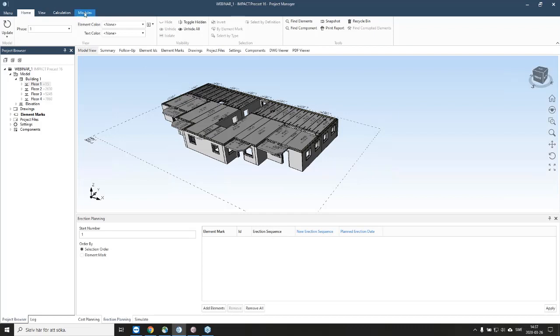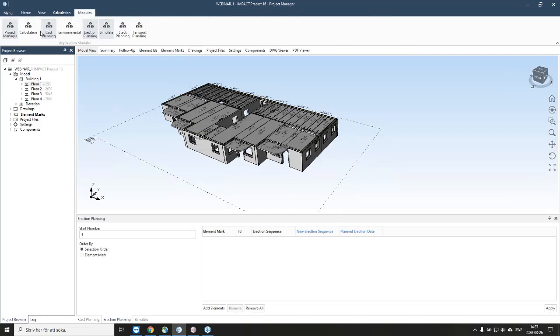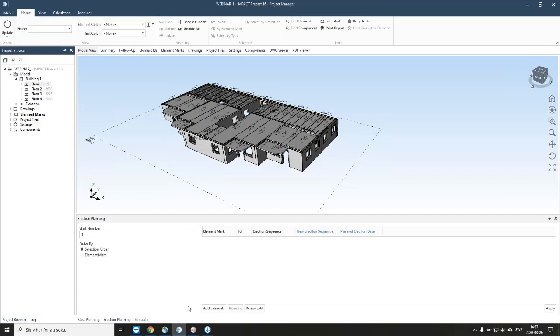So what you have to do is start the Project Manager and make sure that you have your module, the erection planning module, lit up here. Then you select the erection planning model down here. And then comes the work, which is not so very stressful actually.